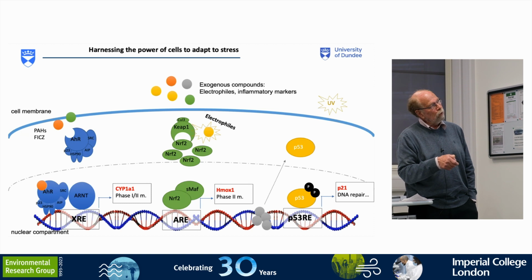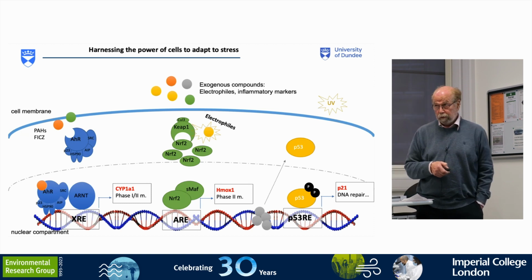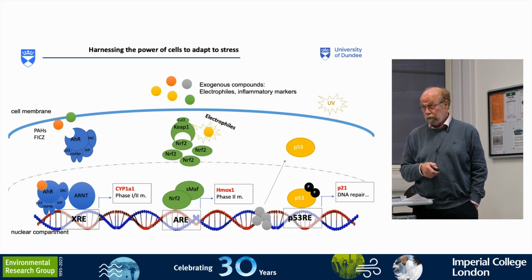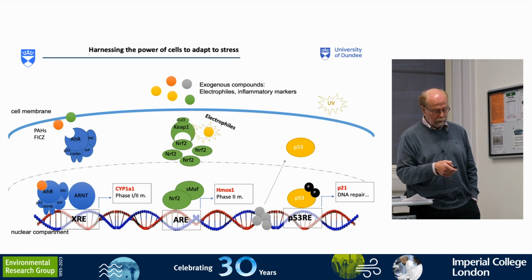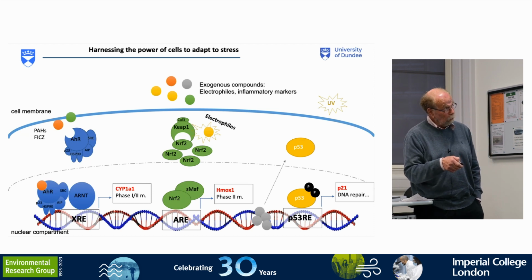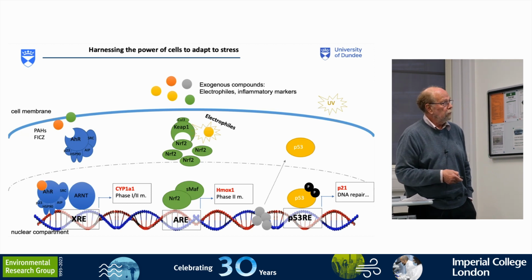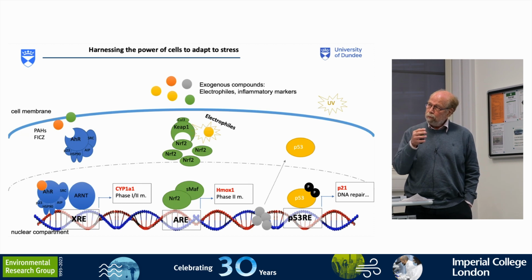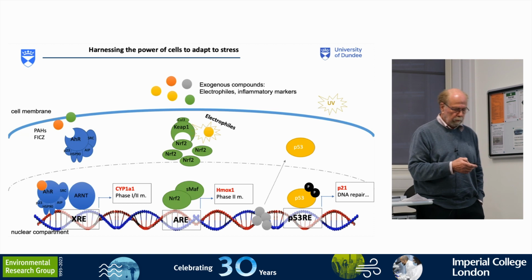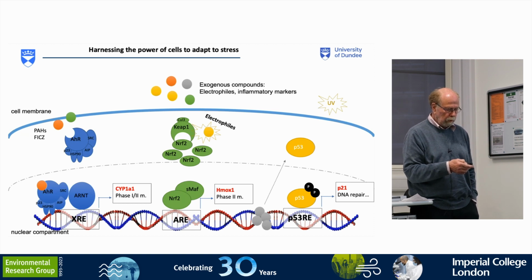Another is NRF2, which is a key orchestrator of cellular responses to electrophiles and oxidative stress, as you heard, bandied around ad libitum with virtually every mechanism of toxicity. And the other one is the DNA damage response modulated by the gene P53. So let me just give you some examples of how these reporter systems work and how you can use them to understand toxic mechanism. I'll try and go through this quickly.